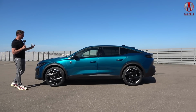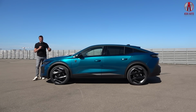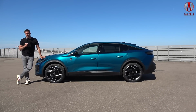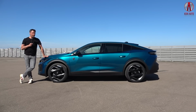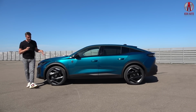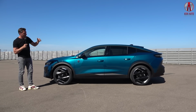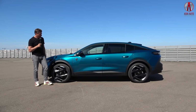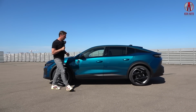That means it plays a little bit with vocabulary like SUV, crossover. However, it's not just another SUV. By the way, there is a compact SUV in the model range of Peugeot, namely the 3008. The 3008 is far shorter than the 408. It's higher, and this makes the 408 really special. It's got a hatchback design at the end, or fastback design. You see the new Peugeot emblem here at the front door. There are a lot of lines here in the design, and again, it looks quite unique.